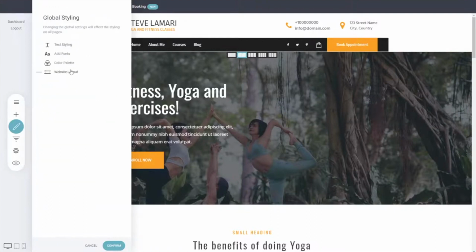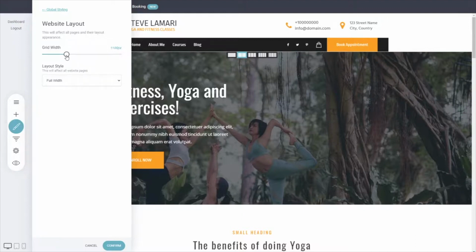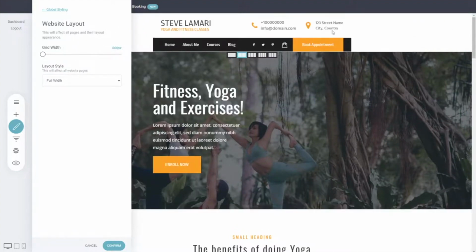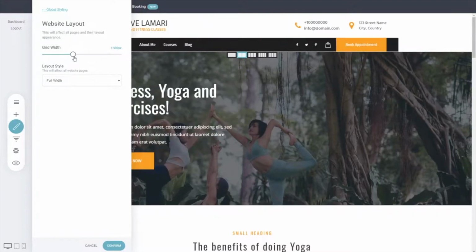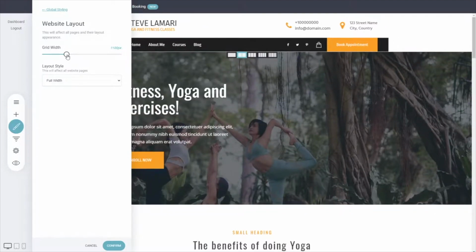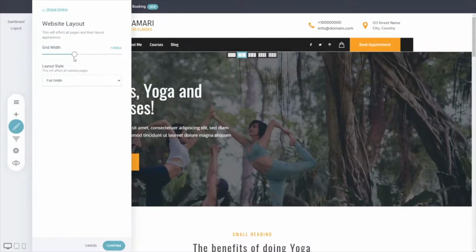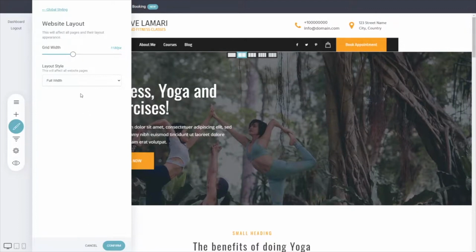The other thing, and very important, is the layout. It's basic things, but you can design how stretched your pages are. You can make it even more stretched out if you wish to have it more to the sides, or more narrow, like this maybe, for some reason, although it's very old style to have such narrow websites. But around 1100, or 1200, or 1300 is usually the popular design choices.